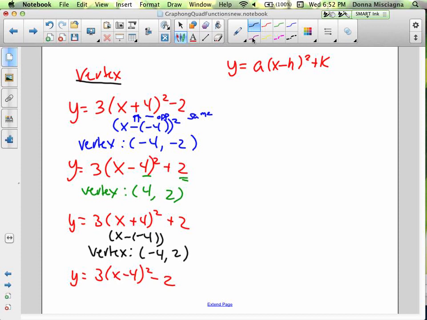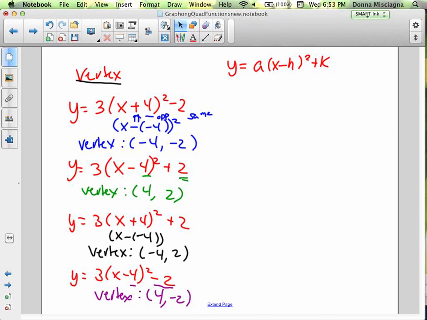And one last one. Right? So here we already have a minus. Our vertex, leave the minus behind, just take the 4. So 4 and this whole thing there, that's the y-coordinate, negative 2. So just remember, I'm going to move it over because it's a little crowded over here.